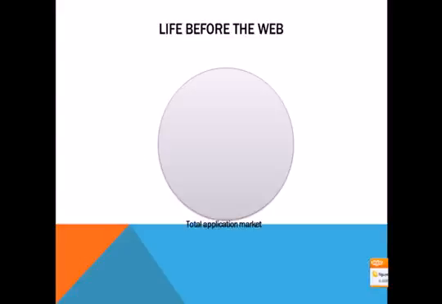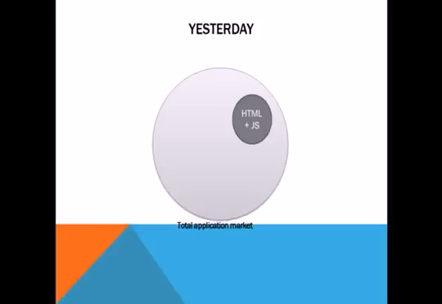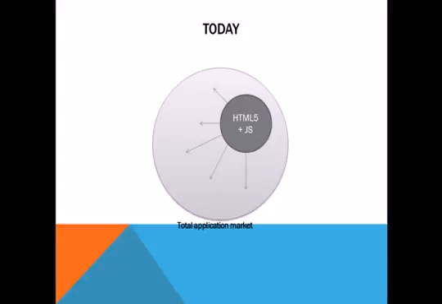So life before the web, how was that? Let's imagine the total application market is a blank globe, and yesterday there was a small hole inside the big ball, that is HTML and JS, and today HTML5 and JS is already available there, and it is expanding all over the application market to increase its kingdom inside the market.